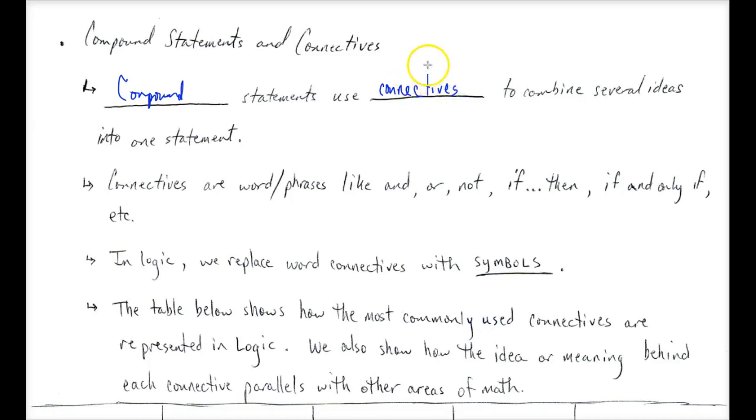And so in the world of logic, a connective is a lot like an operation in normal math. So for instance, our basic operations in normal math are addition, we have subtraction, we have multiplication, depending on whether you write it with the X or the dot, and we have division, whether you do it like this or with the slash. And so in the world of just real number arithmetic type of math, these are our quote unquote connectives in that world, but we just call them operations.